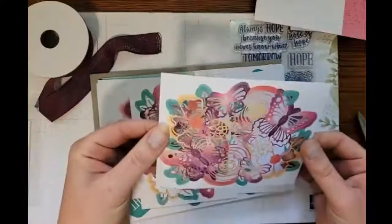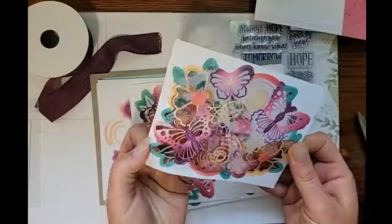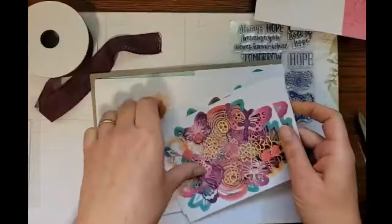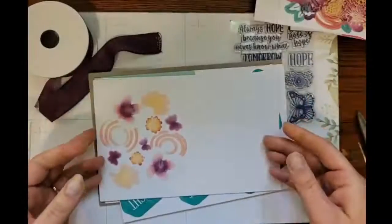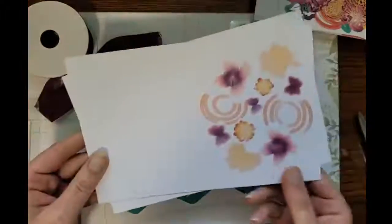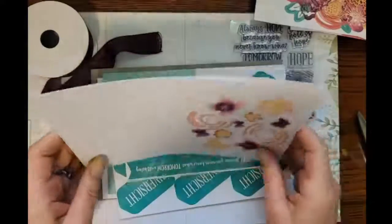Look at this die cut. Again, this is just going to pop right out, but look how delicate that is. Wow, that's amazing. Okay, I love that. And then we've got, oh, this is interesting too. Look at this, how different that is. That's one of our card bases. So that's going to be interesting. I like it.